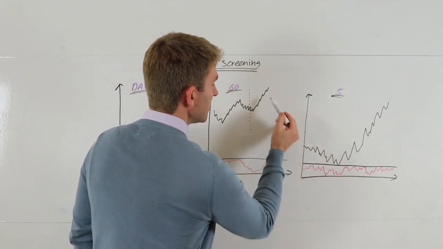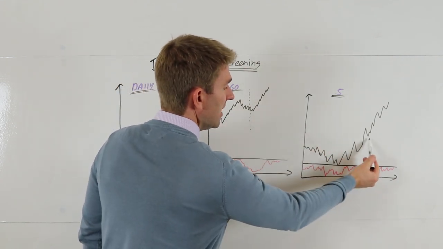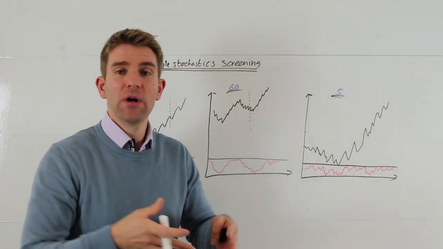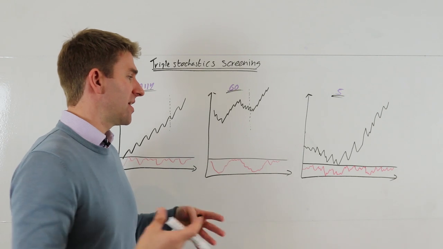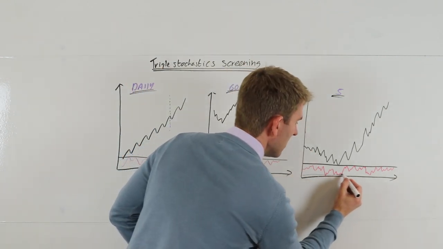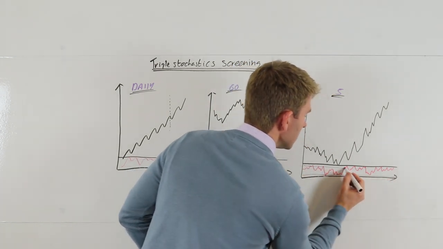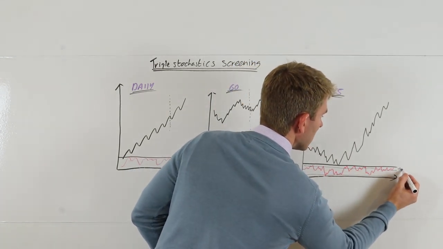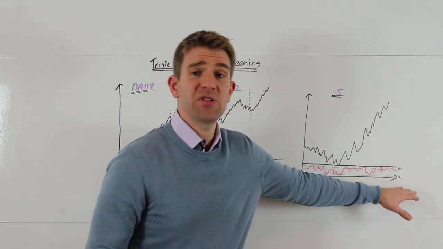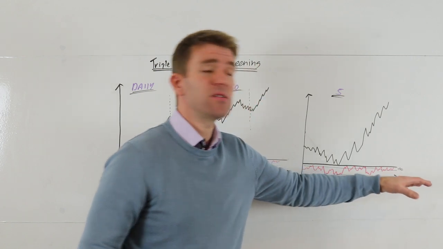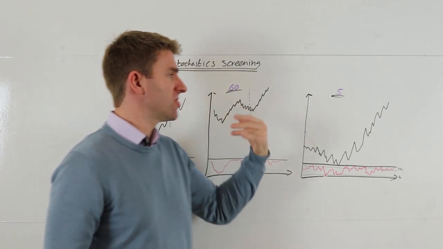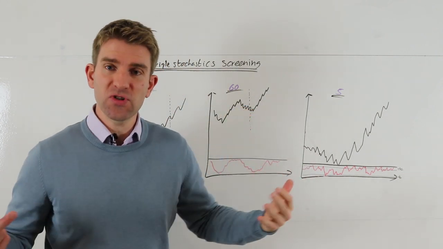And if we look to a five minute, again we look at this little area here, but it could be a completely different scenario. We could be pushing down into oversold conditions here, oversold, overbought, oversold, overbought multiple times. And then as we start to break out we could still get a little oversold condition here potentially as we push up. So how narrow we go changes the oscillator completely. And just an extra thing guys, we generally have our oversold down here at below 20 on our stochastics and above 80 on our stochastic. You can play with it around, some people will use 30, I think that's fine, 70 or 30, 75, 25, but some kind of extreme where you want to dictate it's overbought or oversold.